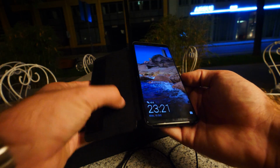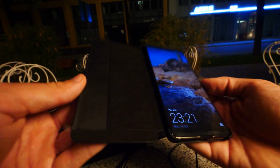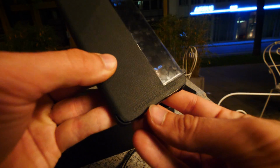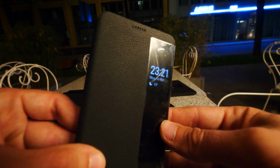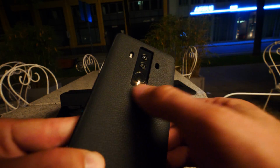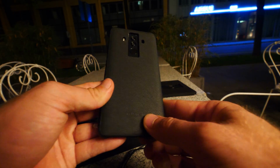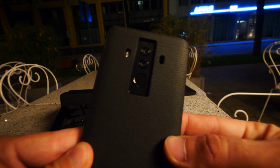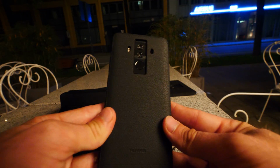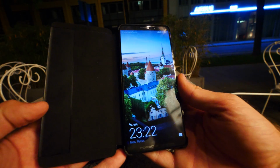But you at least cannot see the magnetic part in the middle, like where is the magnet, we don't know it. And it has also the Porsche design, obviously, logo here on the bottom. On the top you can still hear your phone calls, and on the back you cannot see any Porsche design, actually, just the Huawei logo here. So there's no cutout place here for the Porsche design logo here on the back. And this was already it with the really short unboxing.